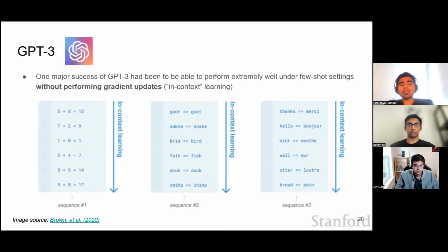For example, let's say the model is shown a bunch of addition examples, and then you pass in a new input and just leave it at the equal sign. The model tries to predict the next token, which very well comes out to be the sum of the numbers that is shown. Another example can be the spell correction task or the translation task. So this was the ability that made GPT-3 so much talked about in the NLP world. And right now, many applications have been made using GPT-3, one of them being the VS Code Copilot, which tries to generate a piece of code given a docstring, a natural language text.